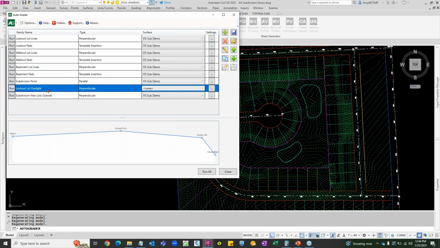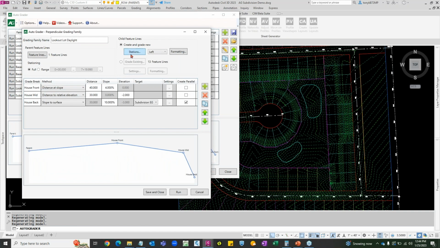So let me open this one up. This one I'm going to do grade new also. So it's going to create new lines, and here are the parameters that I have set up for it right here. In this case, I'm going to tell it to slope to surface.